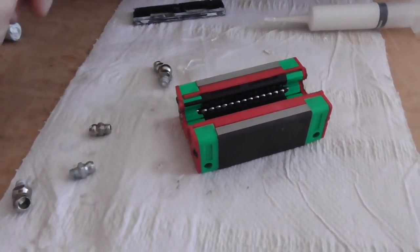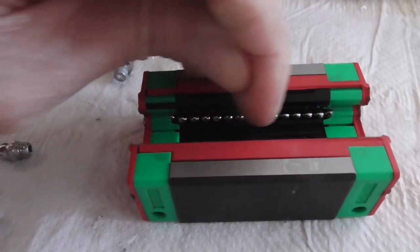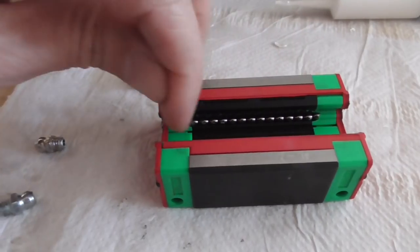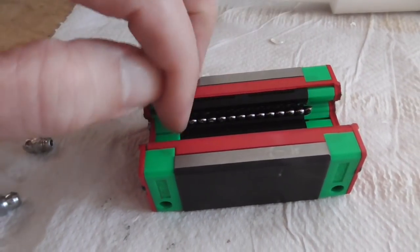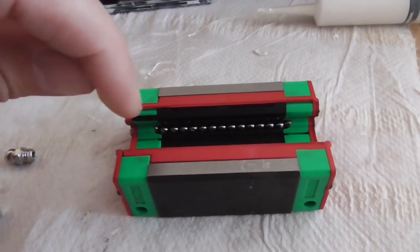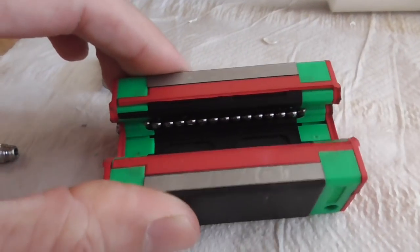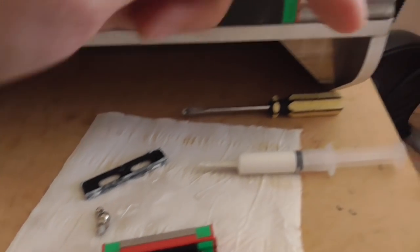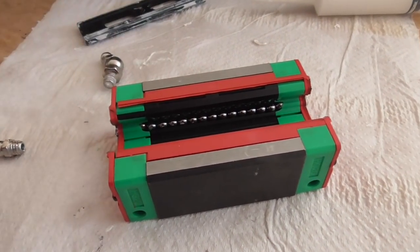When I need to re-grease them I'll probably just use the syringe again. I discovered that these balls do actually pop out if you're a little bit too firm with them. That didn't happen when I was using a brush and small screwdriver to clean them with isopropyl alcohol, but when greasing them last night I was a little too forceful. As long as it's upside down and there's grease on there they don't really ping out and fly away - they're quite easy to press back in. But you do have to be careful. I've been using the plastic placeholder fitting whenever I'm sliding them on and off the rails just to make sure the balls don't fall out.